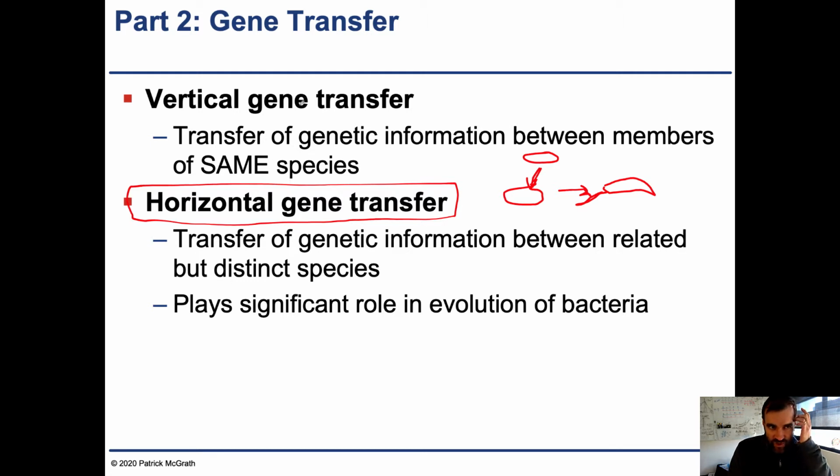This is distinguished from vertical gene transfer, which is typically transferred by inheritance, where you have cell division and a mother-daughter relationship. When you think about gene transfer in humans, that's the primary way. But in bacteria, the primary way is horizontal. Horizontal transfer is very important to the evolution of bacteria, and to things like antibiotic resistance, for example.